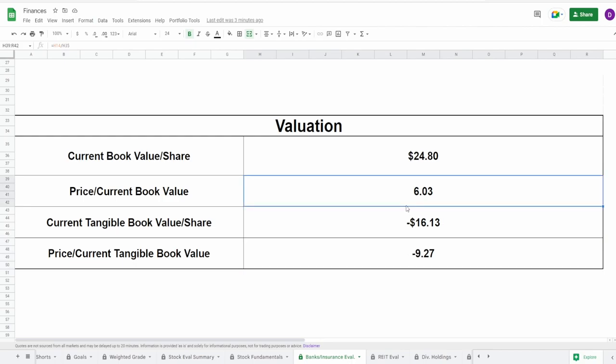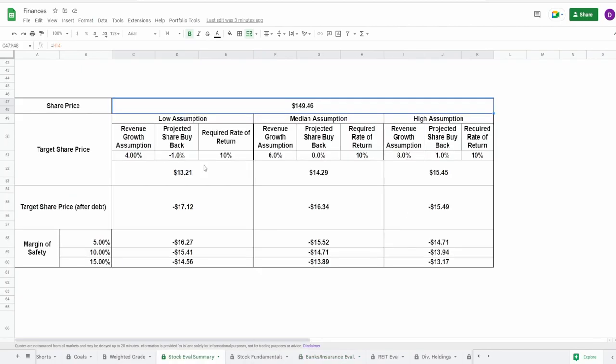So the fact that book value is telling me that it's overpriced, as well as my discounted free cash flow, guys, it's overpriced. Unfortunately, it is. The company just isn't giving me what I want in the form of free cash flow, revenues, and net incomes in the future for me to justify this valuation of almost $150. So that's my 2 cents on this. Obviously, this is not financial advice.